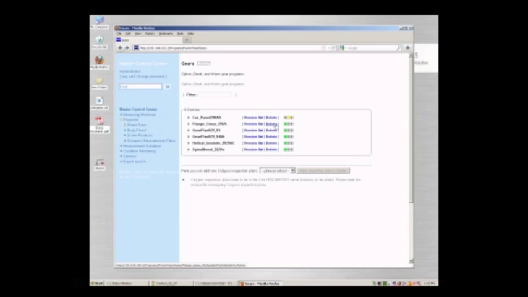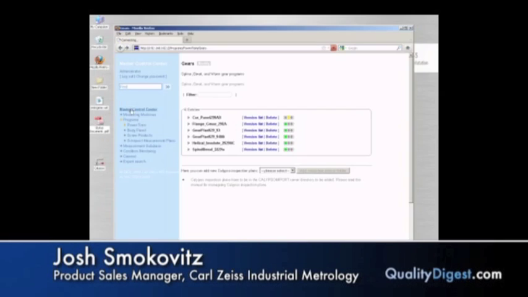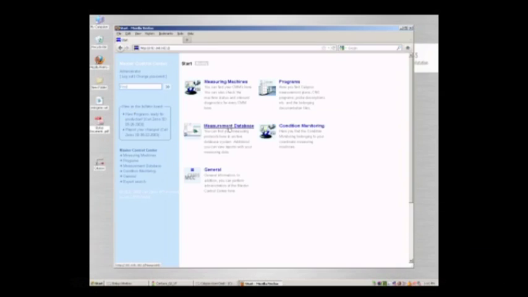Now that we controlled the actual measurement plan, what about what comes off of the measurement plan, the actual results? Now before, if you have even one CMM or multiple CMMs, especially spread across the country or the world, it's very difficult to access documents that are stored on the local CMM. So what this new module will do is allow you to store all of your results in one location, and more importantly, have access to those later in a very easily searchable manner. So let's go into what's called our measurement database portion of our software.